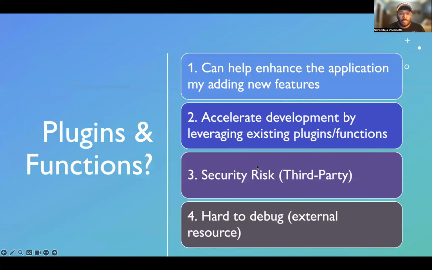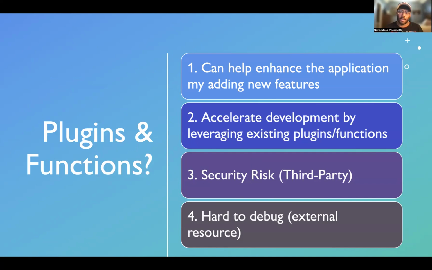So now going over plugins and functions, I want to go over some pros and cons. Some pros obviously are that you can incorporate new features into your model without having to do that from scratch. I think leveraging third-party community resources and plugins that have already been made is a wonderful idea because it speeds up the development process, especially for smaller applications like this, and for bigger applications once in the industry.